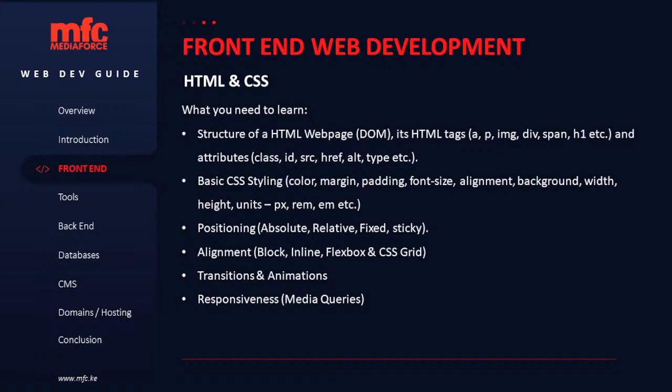And each of these tags is also able to accommodate attributes. Like the anchor tag, you need to specify the link, so that's why we have the href. For the image, you need to specify the location in your directory the image is coming from, so you specify that in the src. Then the ALT, which is the alternative text, helps you describe the kind of image so that someone is able to know what the image is all about. Or when the image is not loaded, we are able to identify what the image is through the alt attribute. The type is used mostly for input, the forms.